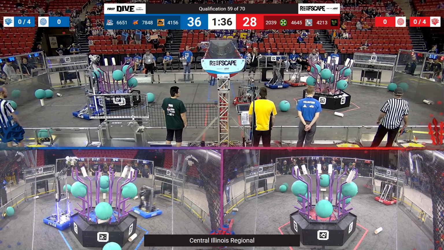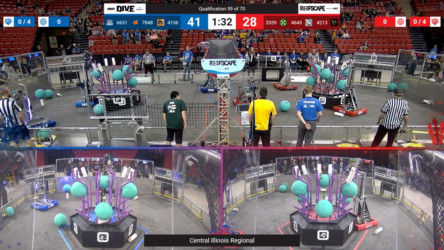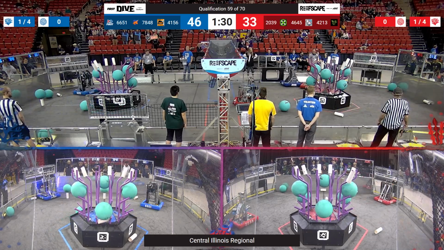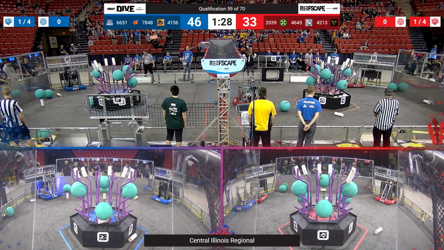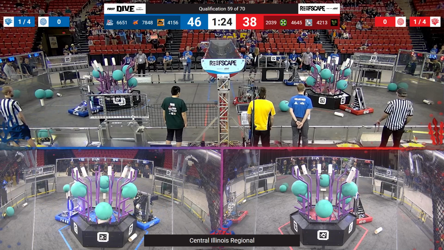Their alliance partner, Y Fighters from Pontiac, reaching up to L4 alongside Golden Bots from Sterling. Both of those robots able to have elevator lifts all the way up to level 4 of the reef to score 5 quick points for the Blue Alliance.